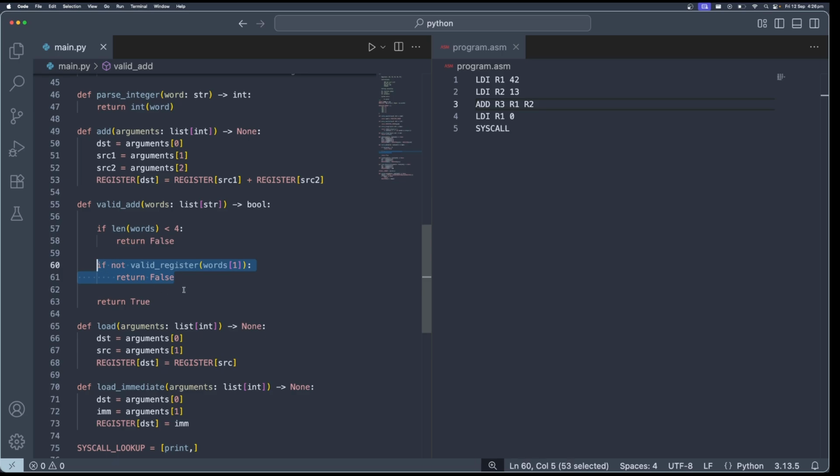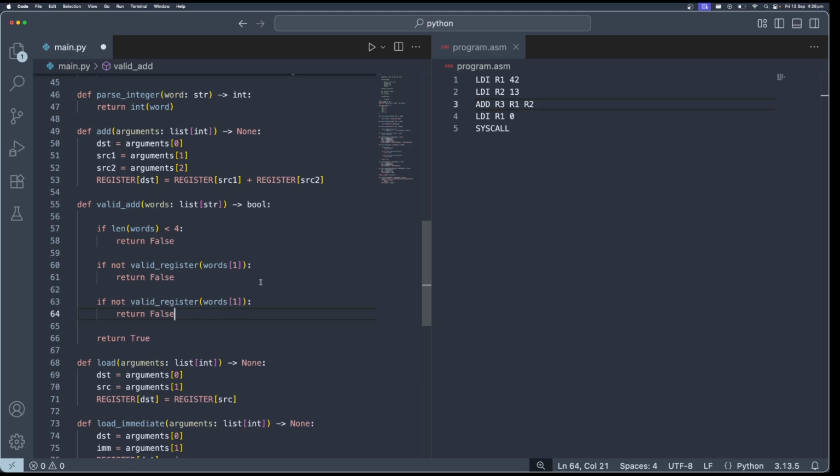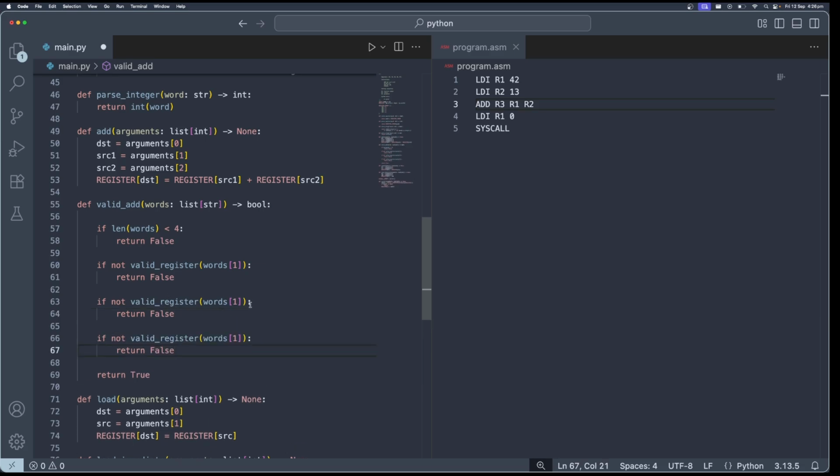So this is the checking the source, and then destination, then source 1, then source 2, those all need to be registers.